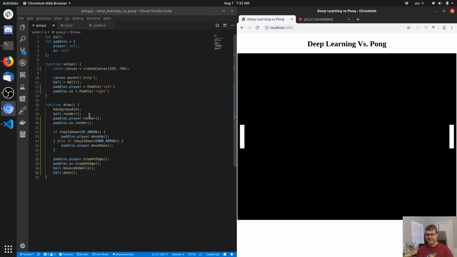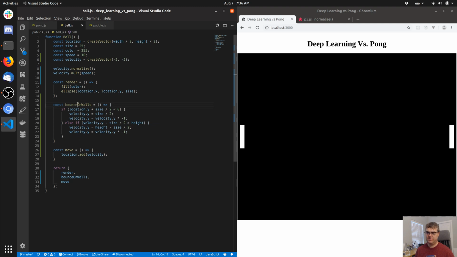So that's great. However, it's always going in the same direction, which is fine for our test right now, and it's always going the same speed, which is also fine. So let's actually make that work. So we have this bounce on walls here. I want to make sure that that was the same.